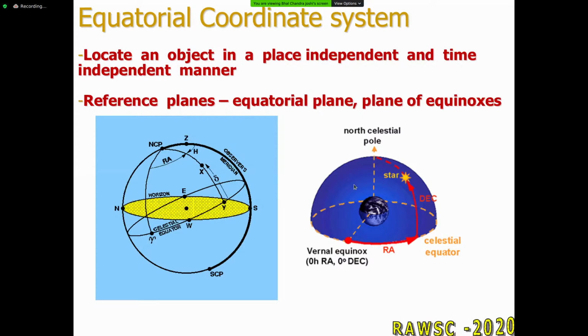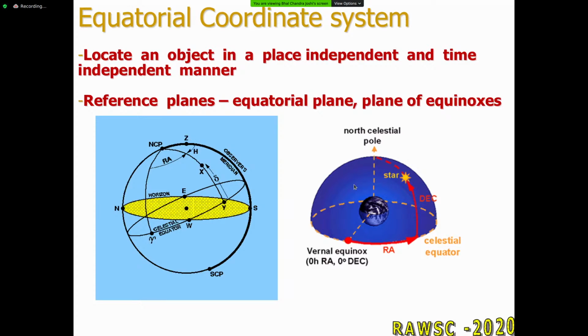But what does it do to the coordinates of the sun? Like every star, the sun should also have a right ascension and declination, right? So what is the declination of the sun as of today, approximately? About minus 22 degrees south, because we had the winter solstice 1 week ago. Right. So at the winter solstice, the sun is the southernmost. If you look at my cursor here, it is somewhere here. So it is 23.5 degrees south of that.